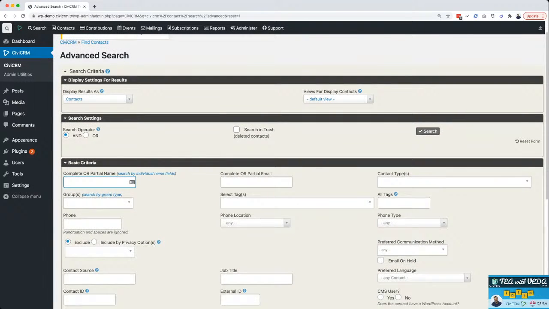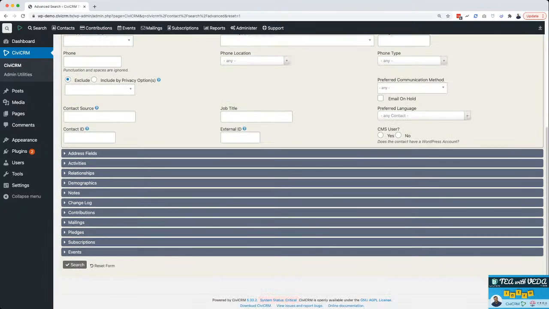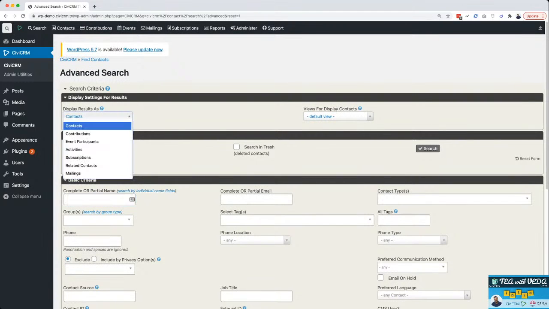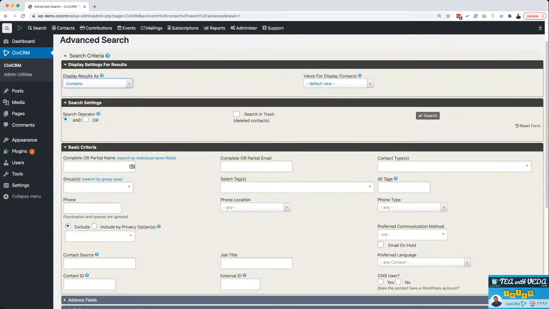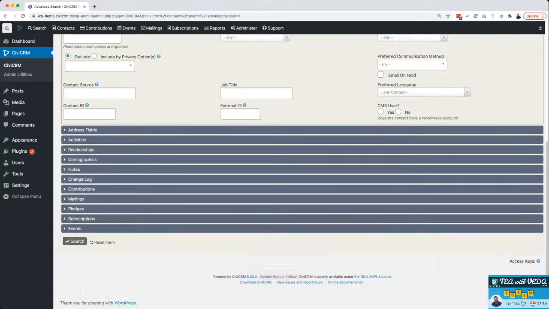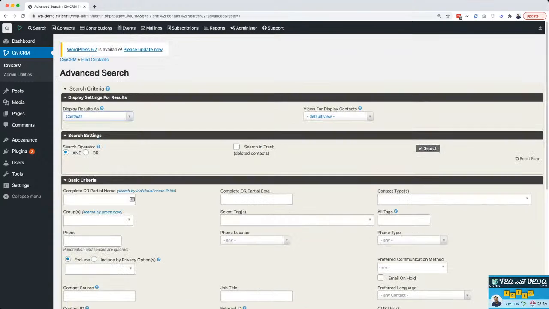Across all criteria, I can do a search, and this is going to return contacts unless I tell it to do something different. None of this is probably going to make sense to you if you're watching this and you're not really sure what any of this means, so we won't go into it too much. But in terms of searching, I have the ability to search pretty much across my database and find people. That's the key bit. That's really what I want to know.